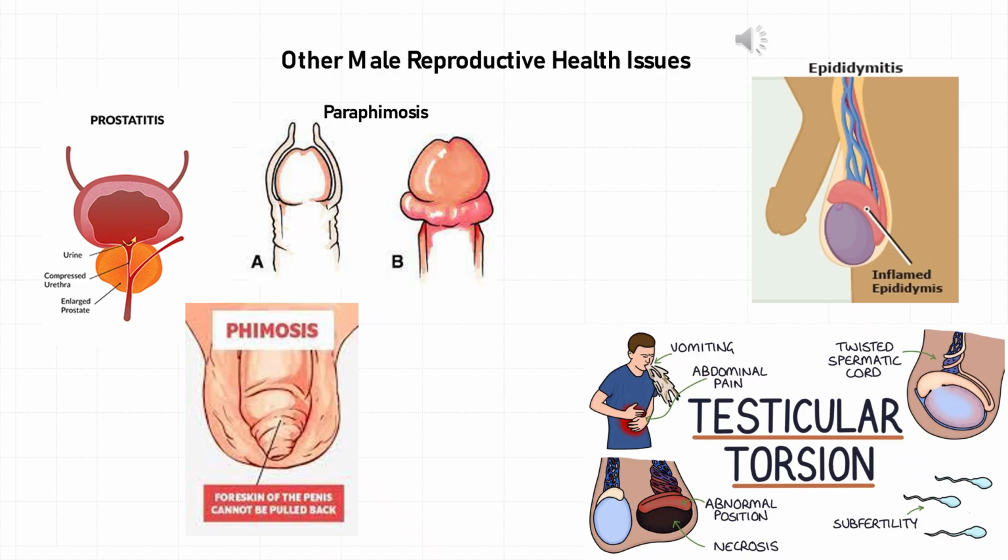of the penis. So this is why in fundamentals lab, when you were doing a Foley insertion on a male patient, if it's an uncircumcised patient, you would want to retract the foreskin, clean, insert the Foley, and then make sure to pull that foreskin back in its natural position. Otherwise, you can get paraphimosis, which can constrict the blood flow to the tip of the penis.